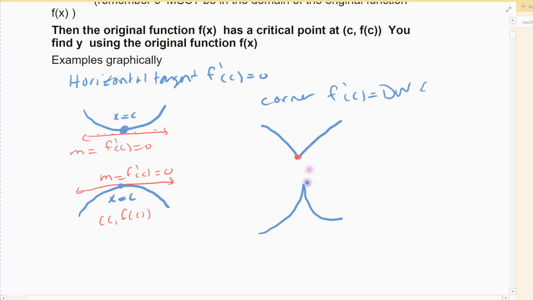At those corners, at that sharp change, at both of those types of places, the derivative does not exist. But c is in the domain of the original function f(x), right? If those represent my function f(x), they're part of the function. There's a function value. There's a point at that moment, (c, f(c)). I can find it. There's a moment there, but the derivative doesn't exist. All right, those are critical points, when those sharp changes occur.